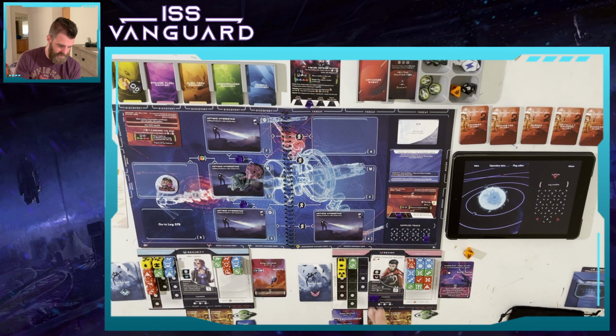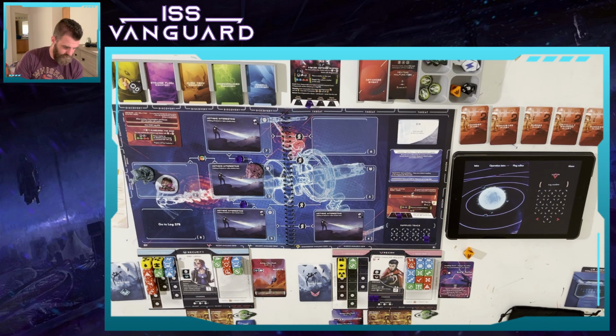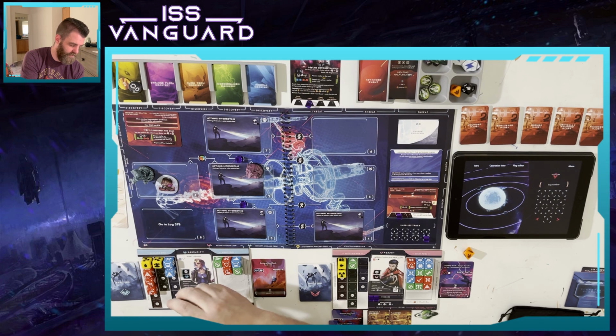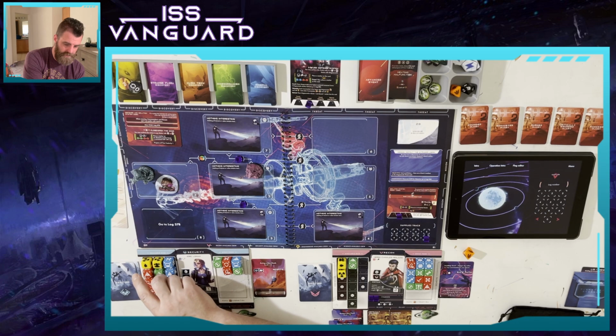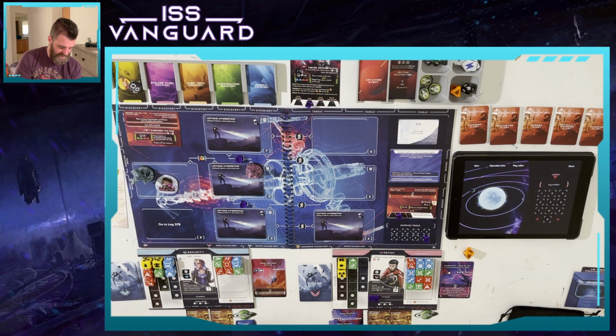Okay, so then we're gonna have her move. That's our first action, move. We just have to spend 1 die. Let's spend our green die because we don't need it. We do need it. Let's spend this die. Okay, and then the second action is we're gonna attack.